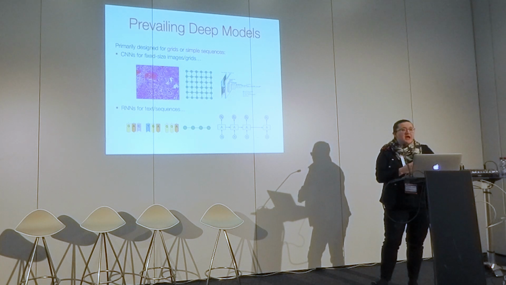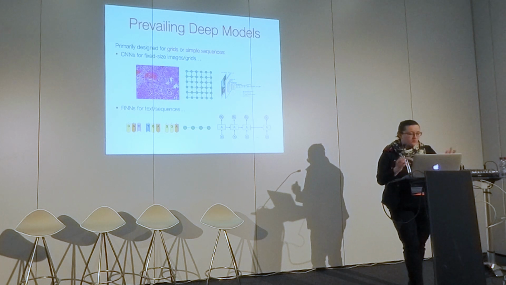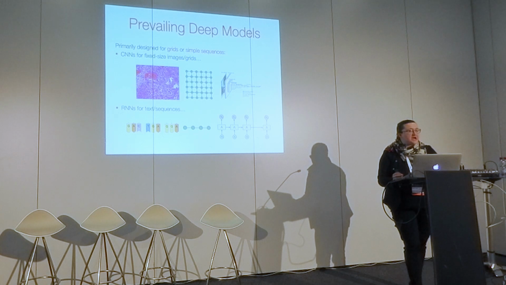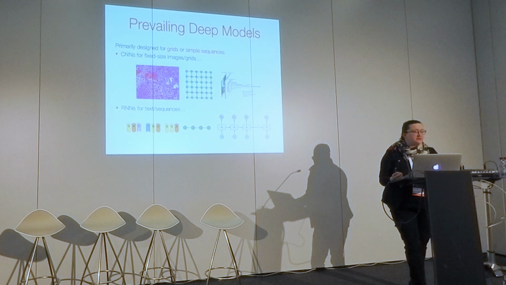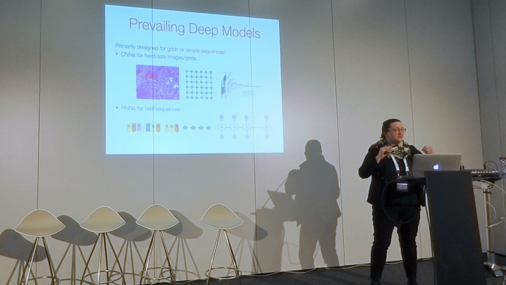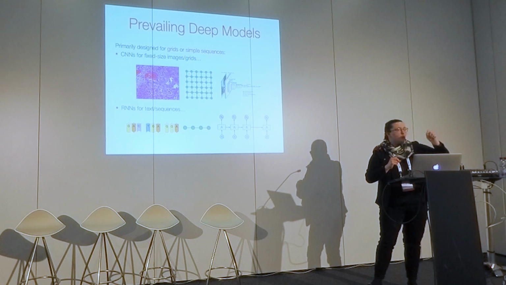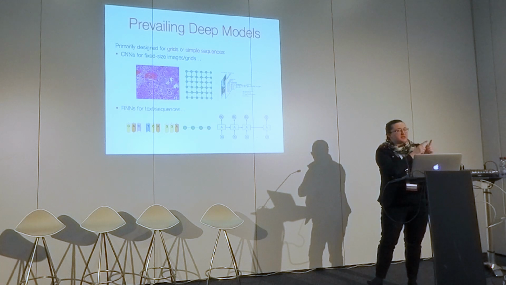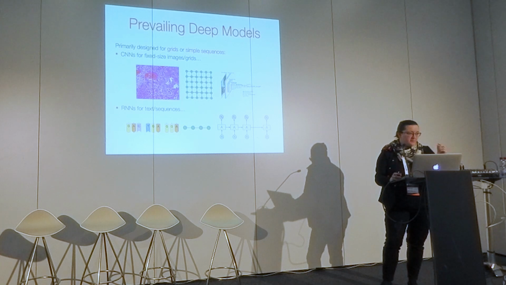On the other hand, a very important class of deep learning models, known as recurrent neural networks and all of their variants, are primarily designed for text or sequence data. And again, you can think of those data sets as being very simple graphs that are pathways, where every token, a word, or perhaps a nucleotide in a biological sequence would be one node, and nodes are connected based on the order in which they appear in a sequence.